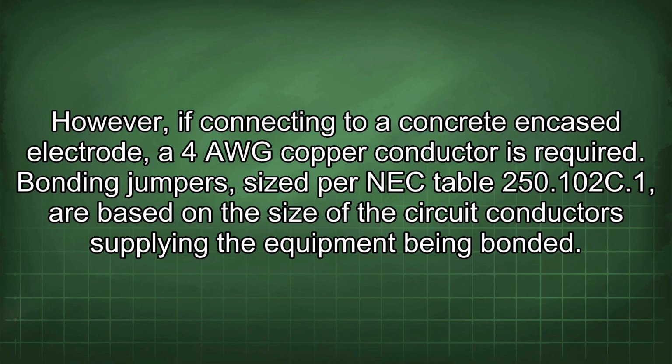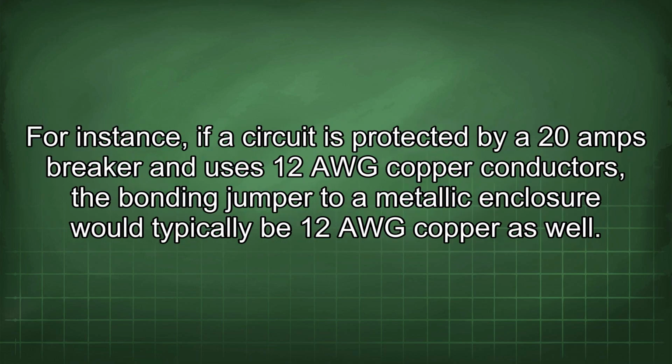Bonding jumpers, sized per NEC table 250.102(C)(1), are based on the size of the circuit conductor supplying the equipment being bonded. For instance, if a circuit is protected by a 20 amp breaker and uses 12 AWG copper conductors, the bonding jumper to a metallic enclosure would typically be 12 AWG copper as well.